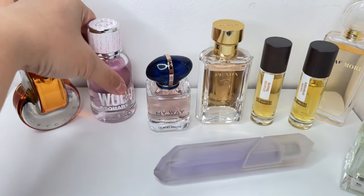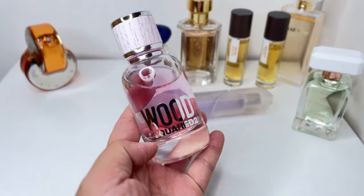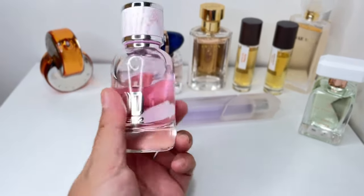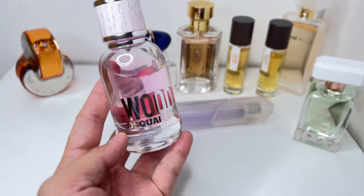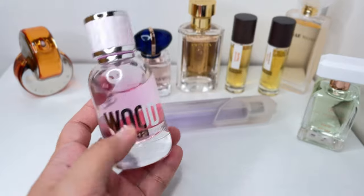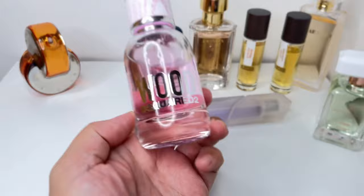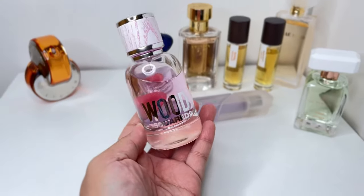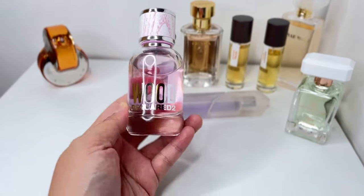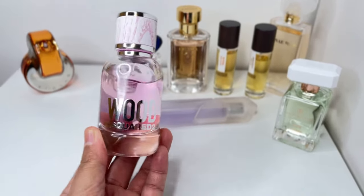Here is a surprising fragrance — this one is Wood by D Squared. I didn't really expect anything from this bottle; just by looking at it, it's not really something you'd be drawn to. Personally I'm not really drawn to it, but this one, aside from the magnetic cap which is great, is really nice. This is my kind of floral fragrance — more of a fresh green floral scent with ambroxan in the base, which you can really get as this one dries down.